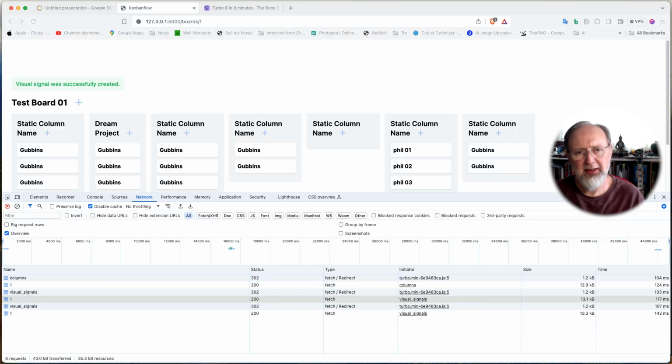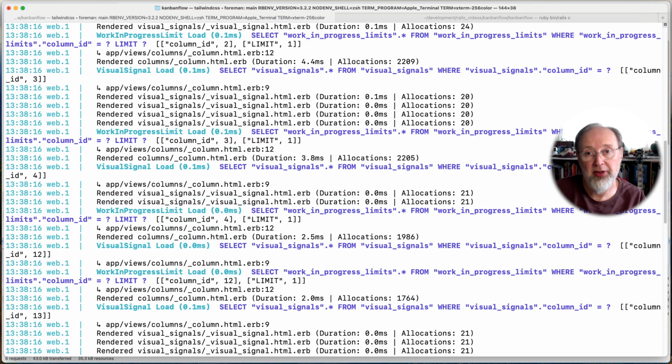And if you had a dashboard with charts and graphs and all the data you needed for that, it would pull all of that in. Now, you could say, Phil, but that should be cached. But not always. And to me, it just seems like not good. So I prefer the turbo streaming method, because if we switch to the other branch, so let's do that. Let's switch to the other branch.